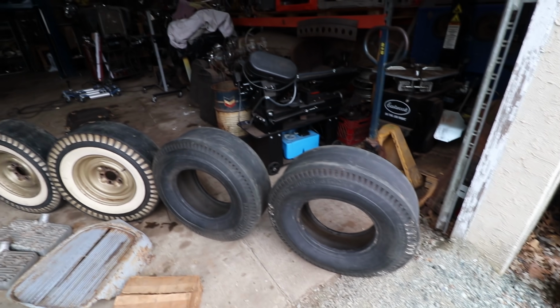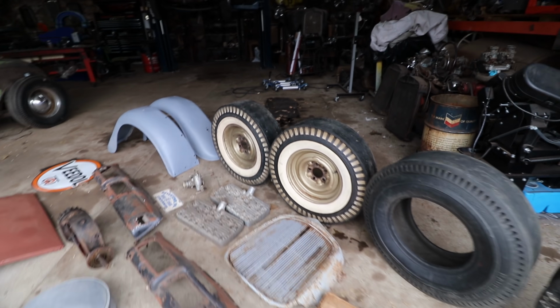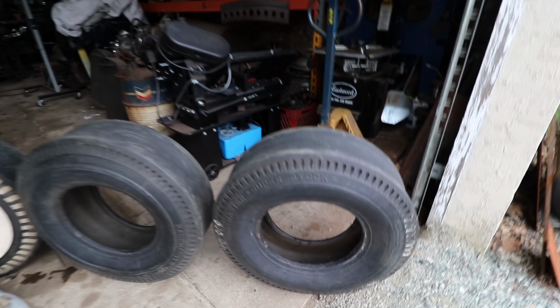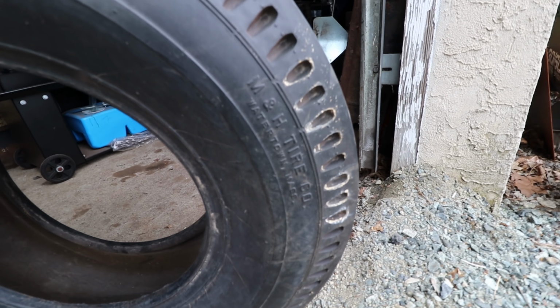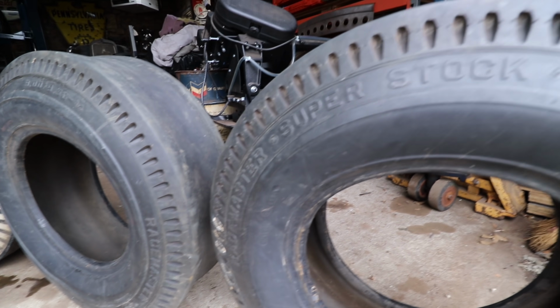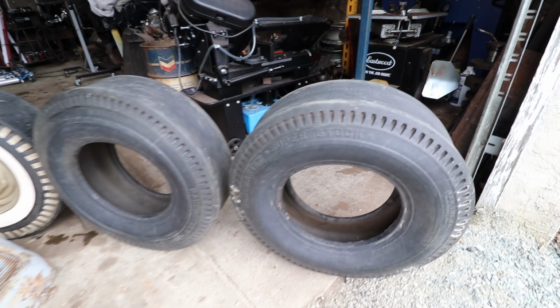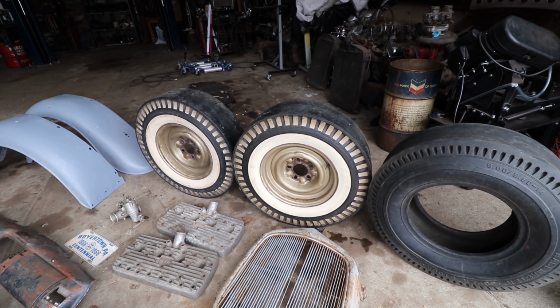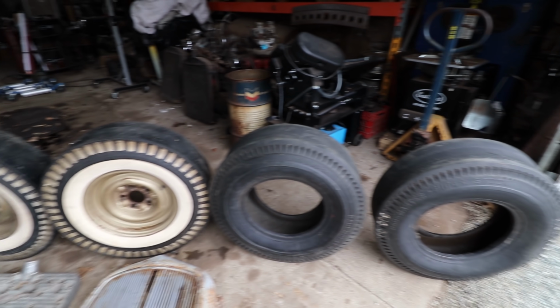All right, so we're gonna start here on the right and work our way across. So actually there's two things here, two sets of old slicks. This set here is a set of old M&H Tire Co. tires from when they were in Watertown, Mass. And this is a set of Race Master Super Stocks. I've been buying a lot of these vintage slicks because they are just kind of neat, and they are really cool for wall hangers.